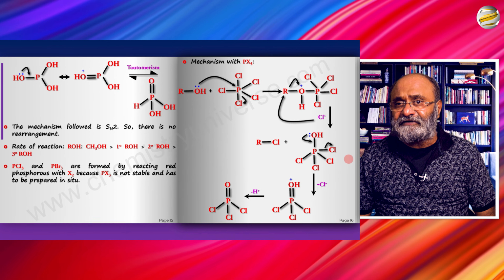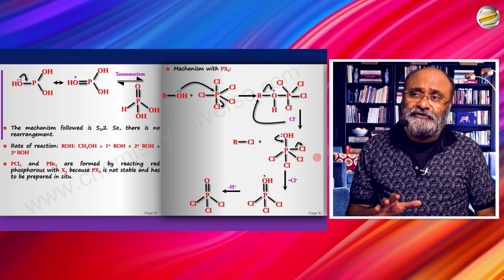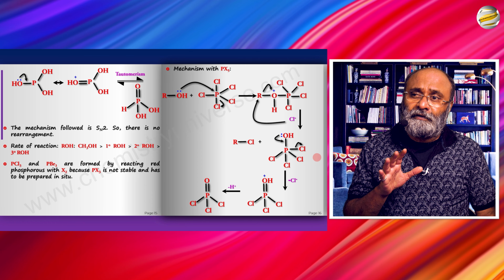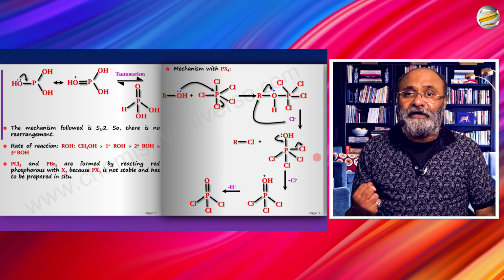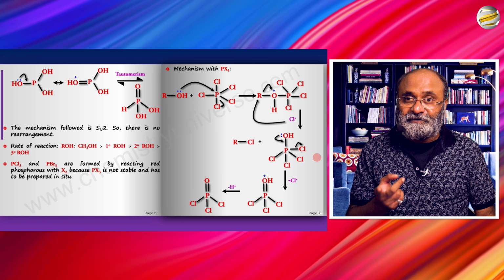Okay, now you also need to understand one more thing, and this is for PCl5. PCl5 will react with many compounds containing oxygen, not just alcohols. What it does, it will break the O. The O is always bonded by two bonds, right? It will break both the bonds. And if the two bonds are made with different atoms, it will give one Cl to each atom and take the O and form POCl3. So PCl5 will lose 2 Cl per PCl5, one to one of the atoms forming the R attached to O, and the other Cl to the other atom attached to O, and then it will take the O as POCl3.